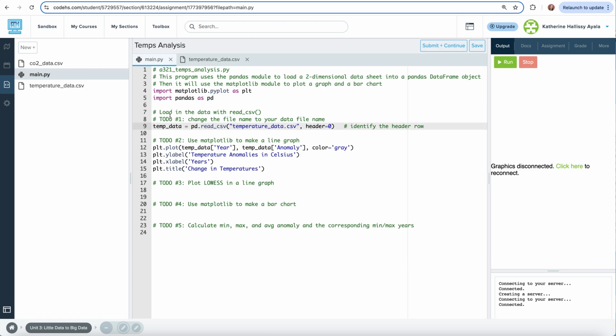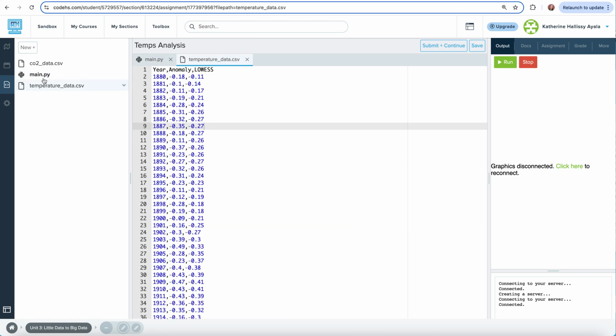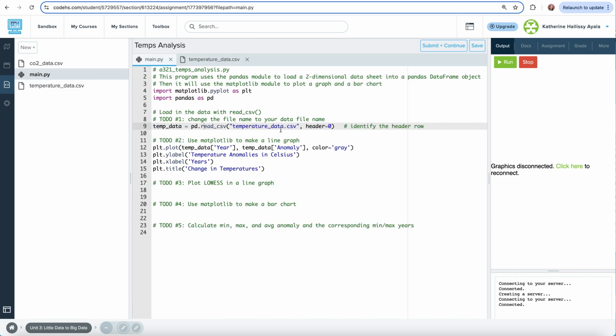So the first thing we're going to do is load in the data with the readCSV function. We're going to use this readCSV function, which is a function of the pandas module, to take our temperature data CSV file. That's what we were just looking at a minute ago, the years and the anomalies. And we're going to load that into a data frame called temp data.